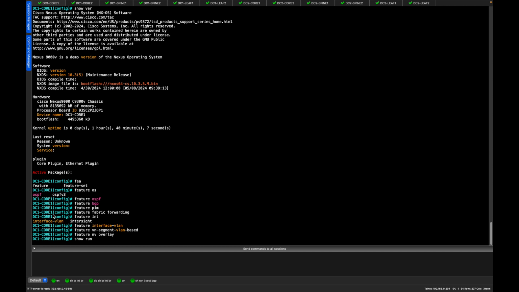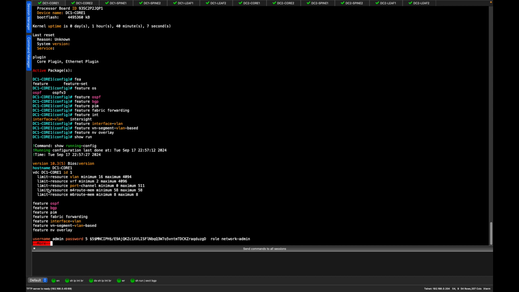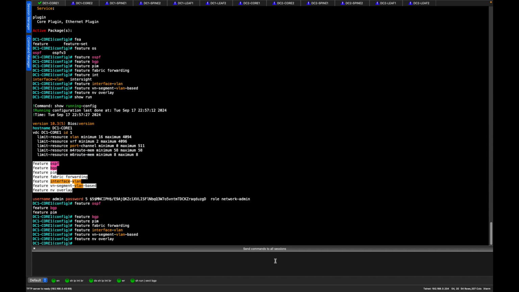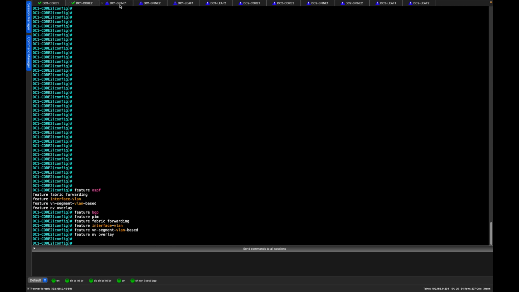Just grab those commands and then get them everywhere else as well. There we go. And I'll use SecureCRT to my advantage and whack that everywhere. So that should have gone on all switches. It looks like it has.